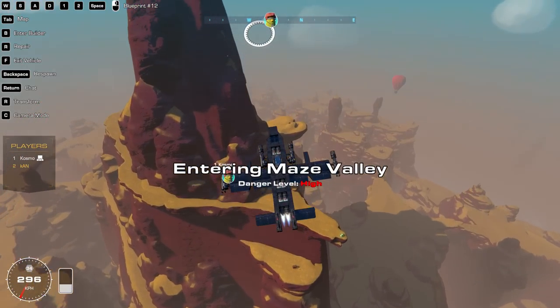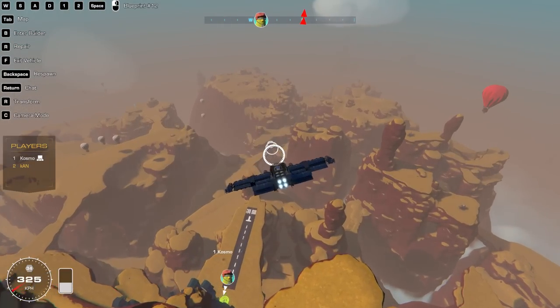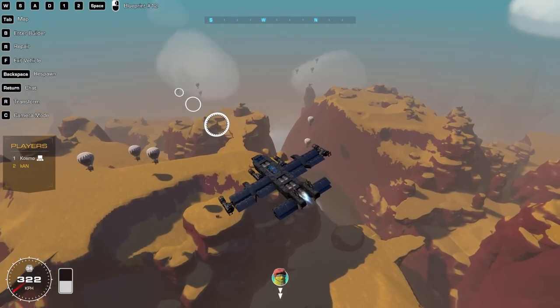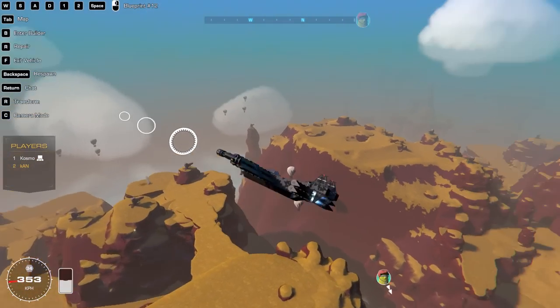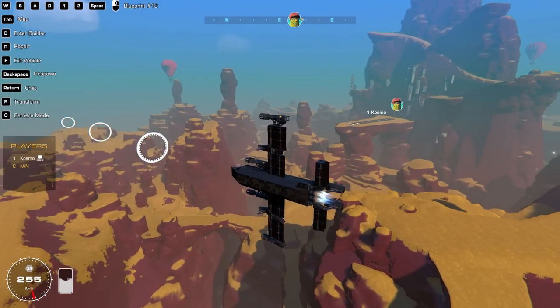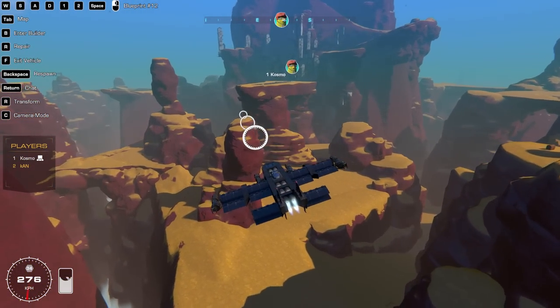Oh, boy. That's a big drop. Oh, my God. There are so many parts here. Holy cow. It's a really cool city. Hold on. I'm looping around. Flak cannons like crazy over here. Yeah, there's a lot of stuff. A lot of balloons, a lot of flak cannon. Oh, there he is. Yeah, I'm coming in.